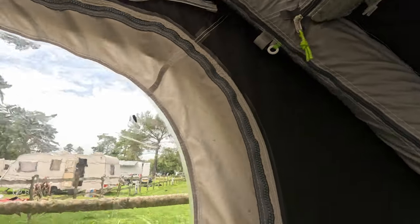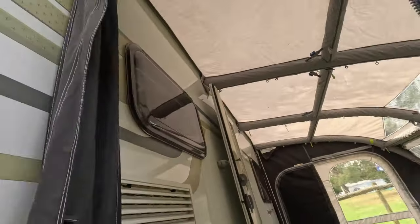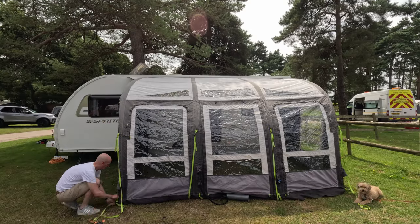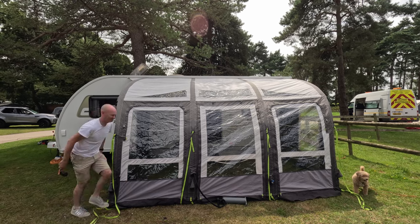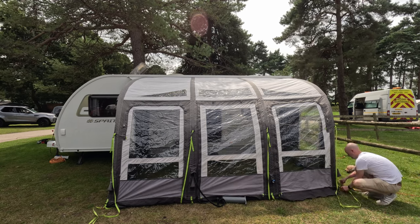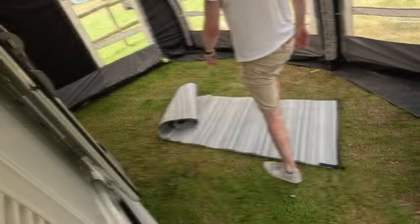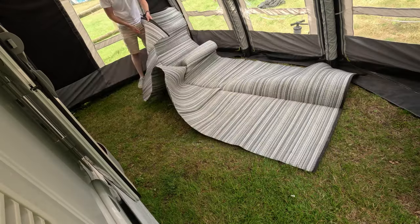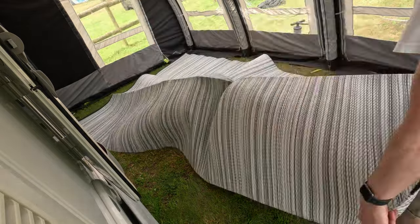A little tip here would be making sure that you close the doors prior to pulling out the awning, otherwise what you might find is when you go to close the doors once you've set up they don't actually close or they're really tight. When it comes to pegging out the awning it's really easy to pull it out too far, so just have a look at your angles. I like to start by pegging out the corners instead of doing the middle section — I'll do that once I've got the carpet laid, so I can see exactly how far to push the middle section in.